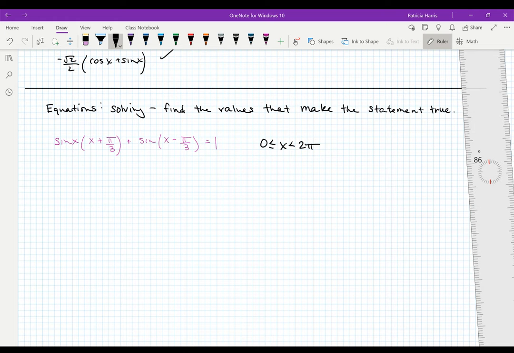So I'm looking at this equation going, okay, what do I see? I see sine of x plus 3 plus sine of x minus 3 is equal to 1. So I still have to find out what x is. Let's use my sum and difference formulas to see if I can get a little help, because right now, not much I can do. All right, here we go.